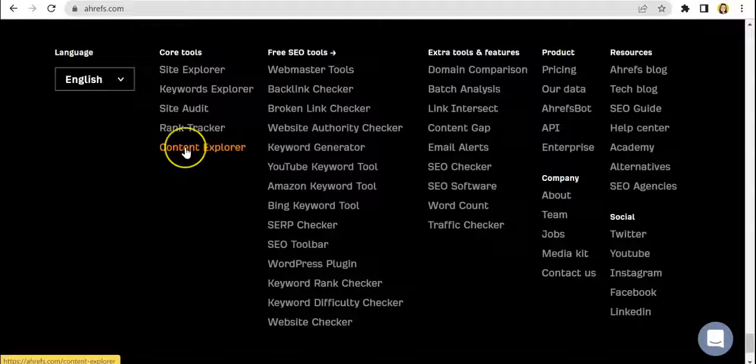So these are the main tools again, and what you can access if you sign up with them. But this one, you don't have to sign up unless you want a more detailed output. And this one you can also get by signing up for their core tools. Now, if you're interested in any of these, I'm sure we have covered it in our previous videos. So definitely, again, check out our Ahrefs series on the Serpwizz channel. And you can be sure to find useful information there about how to use these tools and what to expect from them. So that's it for exploring the free SEO tools that Ahrefs offer.